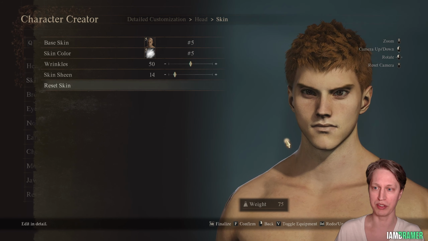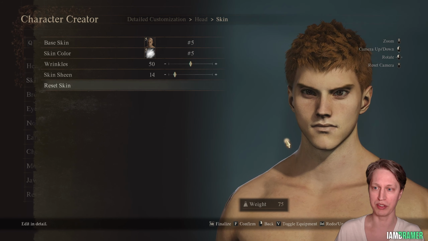So for the body slider, I have them at a height of 187, a torso length of 64. The muscle strength type is at 19. The muscle strength is maxed out at 100. His trap size is at 56. His upper body muscle mass is at 21. His lower body muscle mass is at -17. His upper body size is at -86, and his lower body size is at -3.